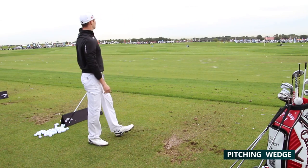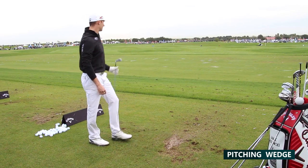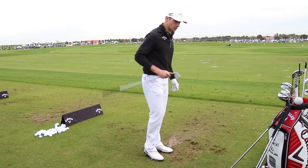So guys, if you're watching, this is a 185 pitching wedge. The whole key of the deal is if it can stay up in the air for 8 seconds, you've done something correct. That's a key. And then we'll roll into 6 iron.